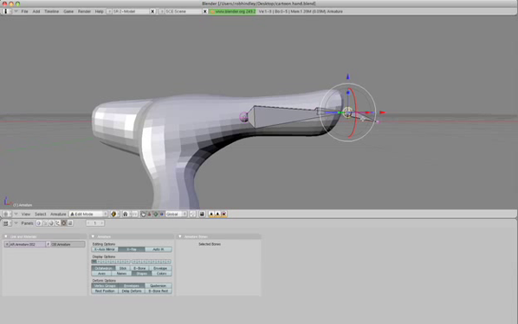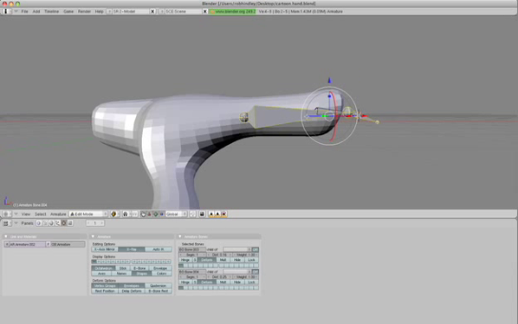Then the next thing we do is to right click our effector bone and shift click on this main bone, Control P, and we'll click keep offset, so we've basically parented this IK controller to this main control bone here.